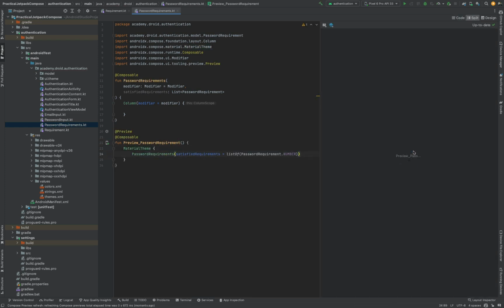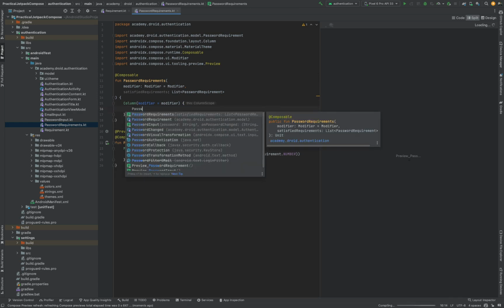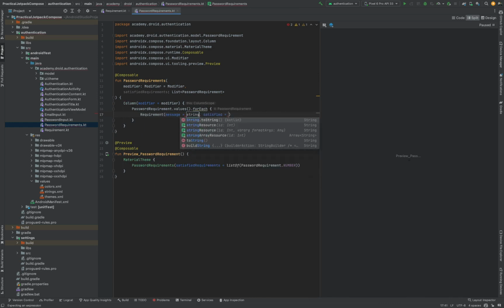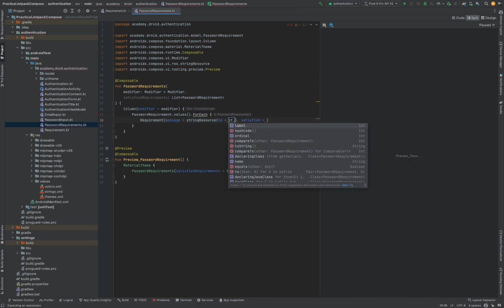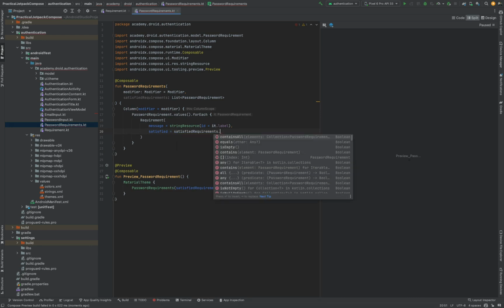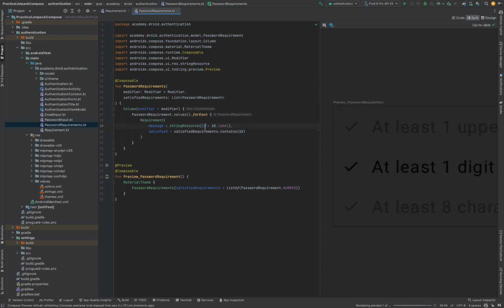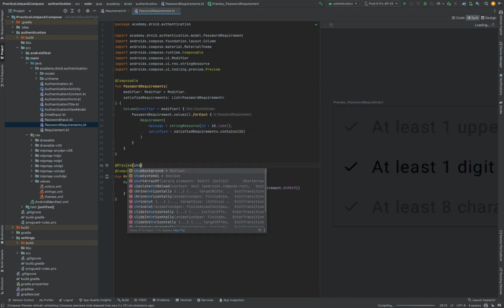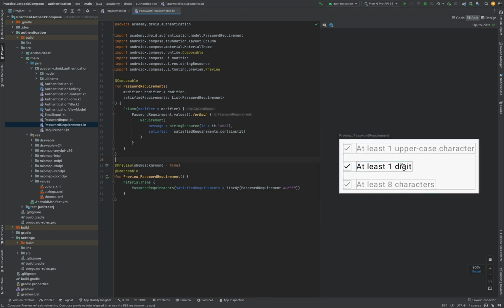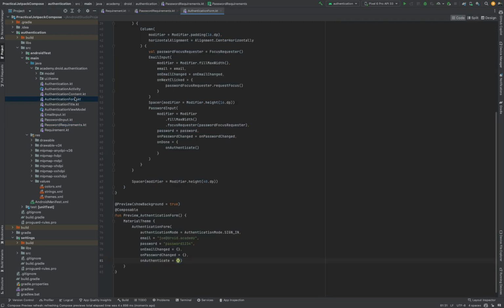Composing the requirements is actually a very minimal process. We previously defined the password requirements enum, with each value having a label property in the form of a string resource. This means that with this composable, we can simply loop through the values of the password requirements enum, composing a requirement using the current item in the loop. Here, we'll use the label property to retrieve a string that could be passed from the message argument of the requirement, along with using the password requirements reference to check whether the requirement is currently satisfied. We can now see in our preview how the requirements are being composed, with the different theming being applied based on what is currently satisfied. With this done, we're now ready to compose this in our UI.